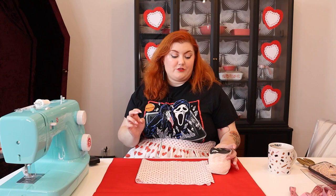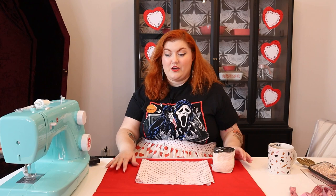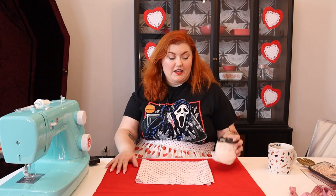I want to try to use some of this lace trim for the ruffle around the heart rather than eyelet lace. I just think this is gonna look nicer. And in looking at the screen caps from the movie, it looks like his is lace. I've seen a lot of recreations where they use eyelet lace fabric, but his looks more like, what is this? Scritchy. Looks more scritchy. It doesn't look like a soft cotton. It looks like it's more of this type of material.